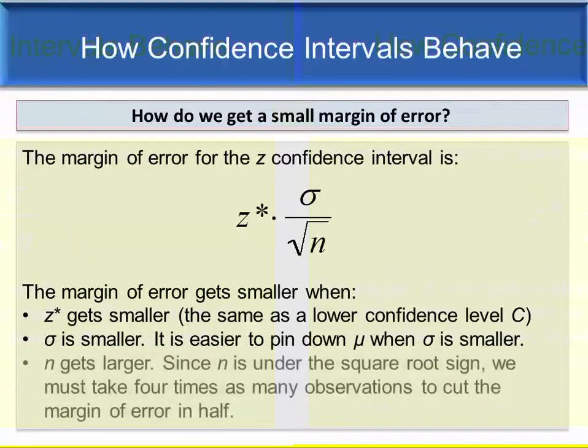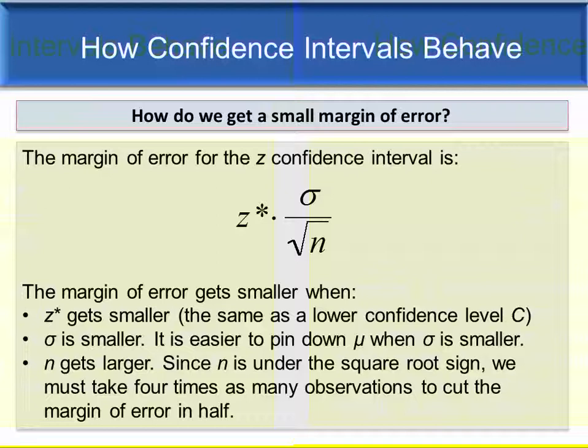Now the one that's a little trickier to think of, but actually makes sense based upon our knowledge of the law of large numbers, is n. n is in the denominator of the fraction here. Remember, whenever you divide by larger and larger numbers, it makes the value of that fraction smaller and smaller. 1/2 is larger than 1/4, which is larger than 1/8. So as that denominator gets larger and larger, the fraction value is smaller. So the larger your sample size, the smaller that fractional part of this formula is going to be, and therefore the smaller your margin of error is going to be.